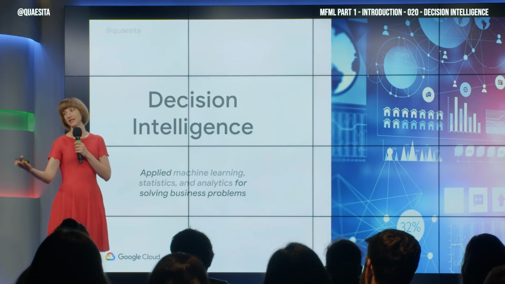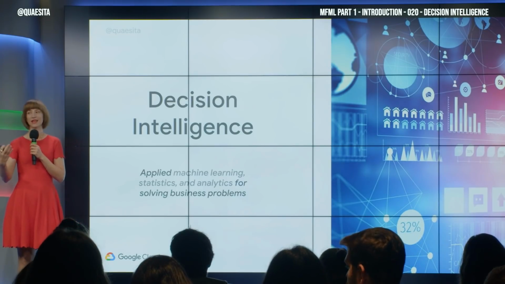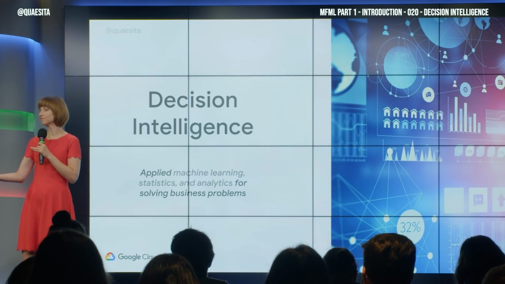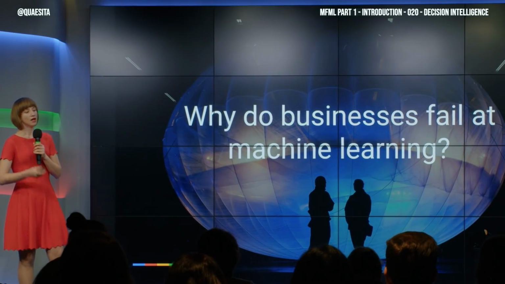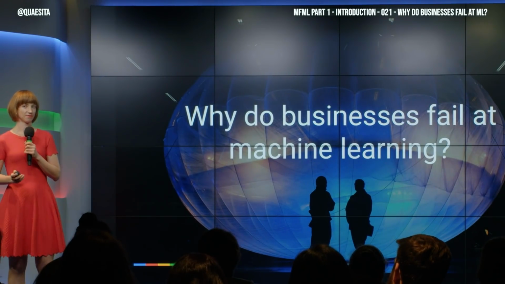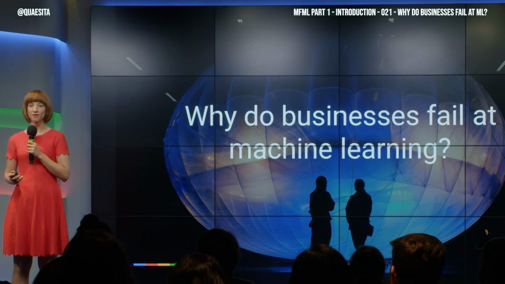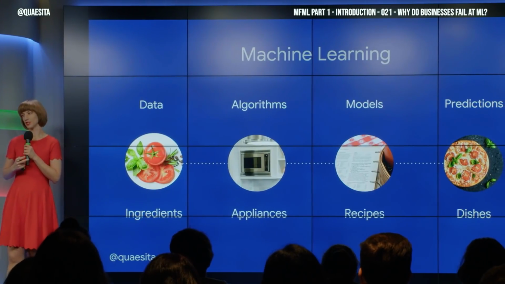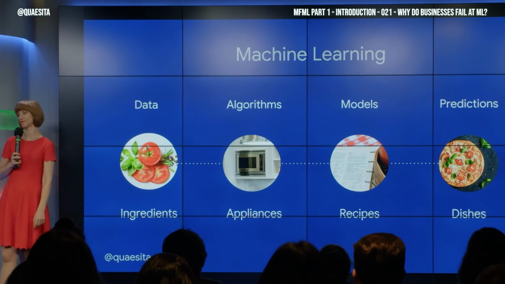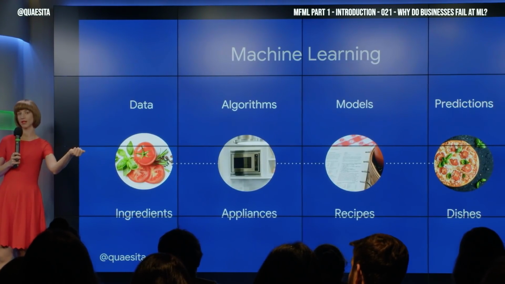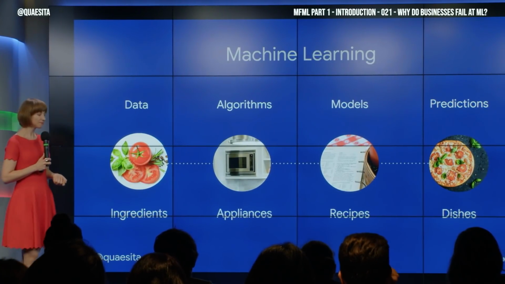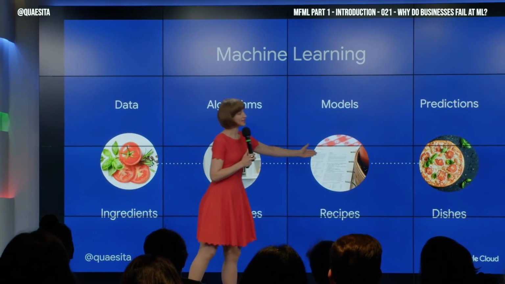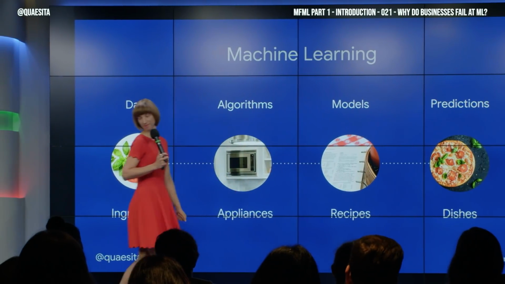It is applied data science augmented by the other sanity-giving sciences, like the social sciences and managerial sciences, to look at decision-making as a whole. So why do businesses fail at machine learning? It seems straightforward. These algorithms have been around for a long time. Well, it kind of boils back down to this stuff. What they don't tell you about machine learning is that there are actually two machine learnings. The research machine learning and the applied side, the decision intelligence side. And these are as different from one another as building microwave ovens and innovating in recipes in the kitchen at scale.